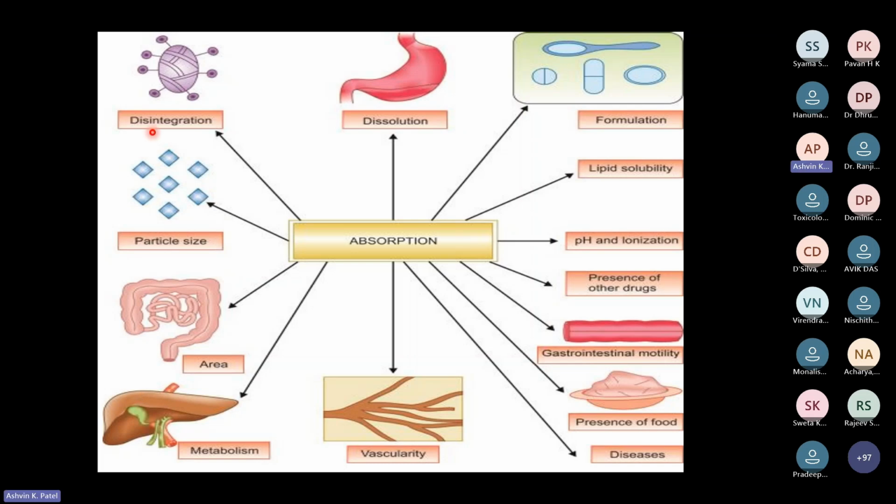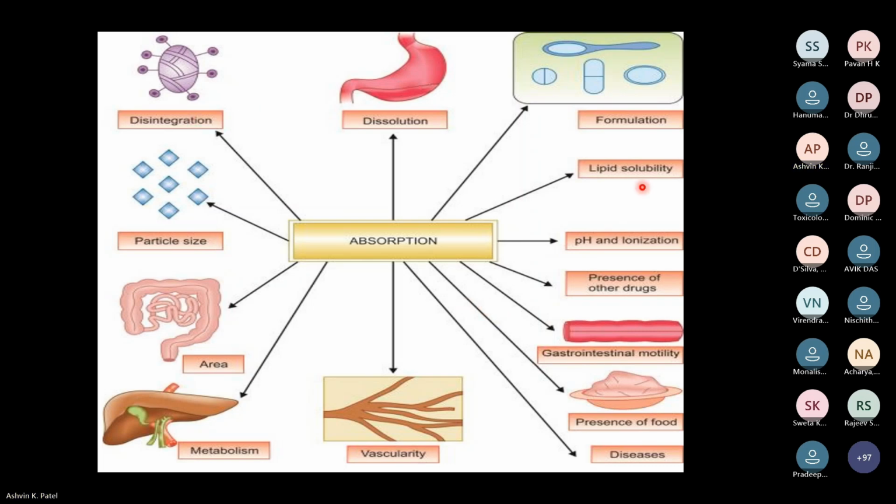First, when we administer the drug through the oral route, proper breakdown of the tablets or drug molecules through the disintegration and dissolution of the drug in the different media is important. Then proper absorption is possible. The formulations also play a critical role. When more binder is present in the formulation, it is very difficult to disintegrate in the stomach and absorption is decreased.